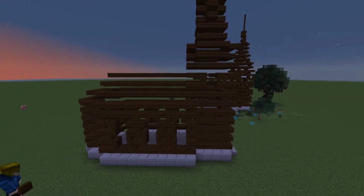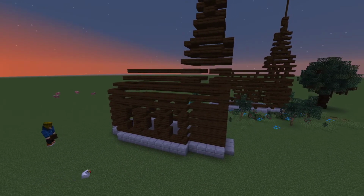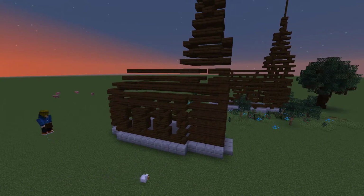I think I also forgot to tell you about the windows on the towers. Those are 2 blocks high, and you can place them basically anywhere on the tower. I just felt like this spot is the best one for them. And again, you can try to frame them before adding additional beams.